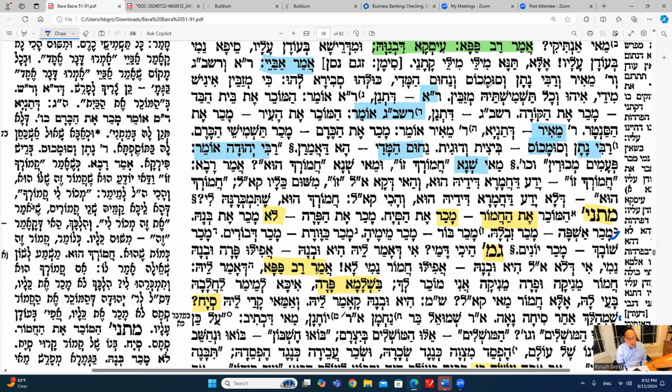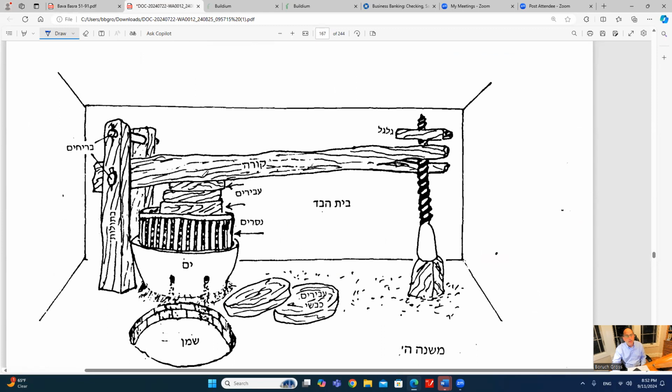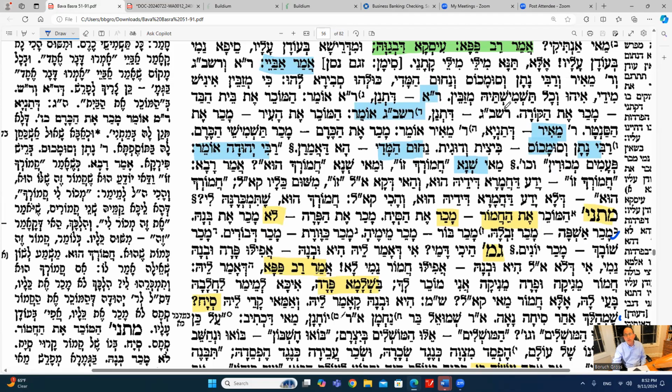all the options and all the utensils that are attached to that item that you're selling are included in the sale. These Tanna'im are very generous when a person is selling. Rabbi Elazar, the Tanna we learned in the Mishnah, says: if you're selling this olive press, then the beam is included. You know, sometimes you can dislodge the beam and you can store it. This is included in the sale. That's the opinion. So we see Rabbi Elazar is more generous when a person sells.